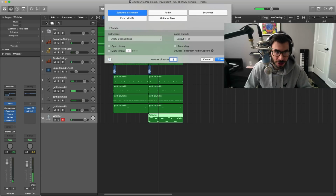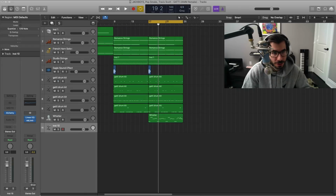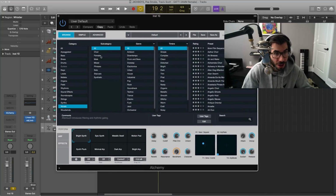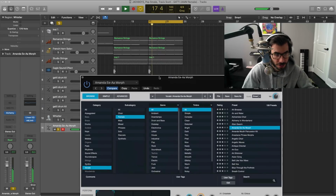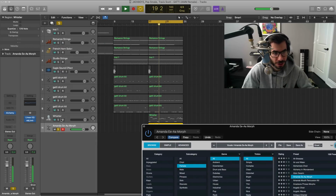Let's go ahead and create a new software instrument track. And we're going to bring in Logic's Alchemy. We're going to duplicate this over, have the same pattern, but on this sound, we're going to bring in a vocal sound. So we're going to go to vocals, female, and I think it was this preset here, Amanda IAMM. It's going to sound like this. I'll pull up the attack as well on this. And this will layer this whistle sound.